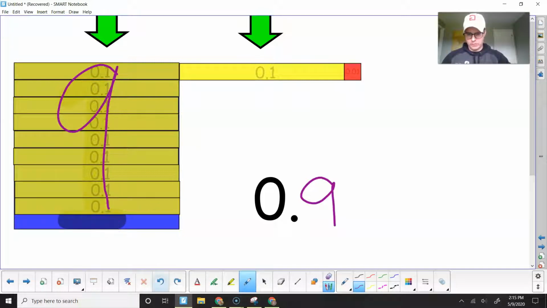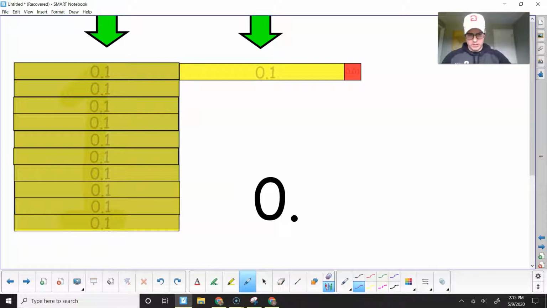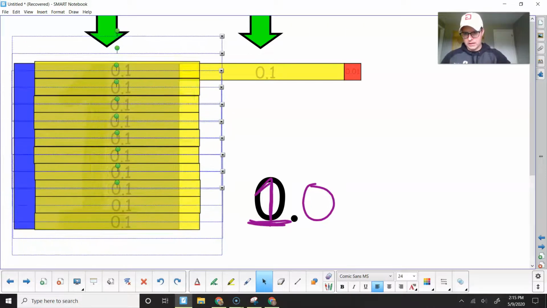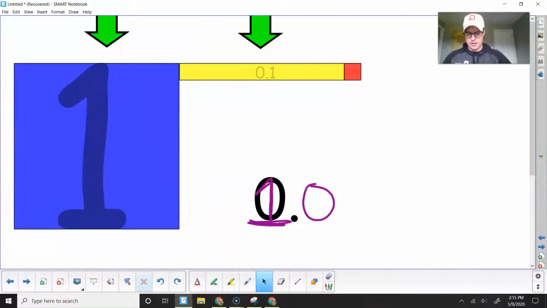But guess what? We can't add another tenth. Because if we do, we have a whole. And we know you have to regroup. So if I were to go one more place value, this 9 turns into a 10. So now we have one whole. 10/10 or one whole. See that? All right, I'm going to get rid of it. I'm going to come in here and I'm going to edit my number.